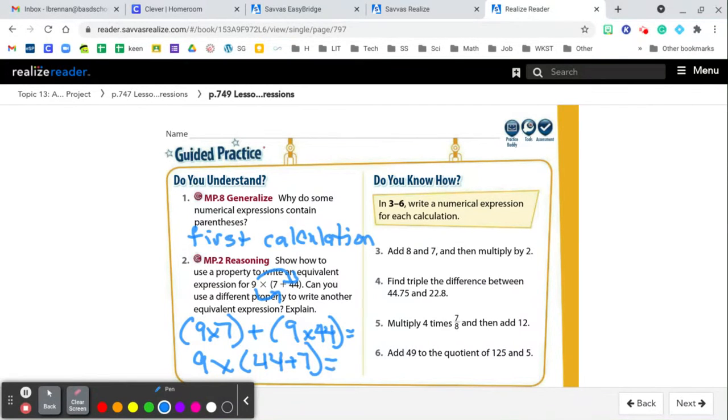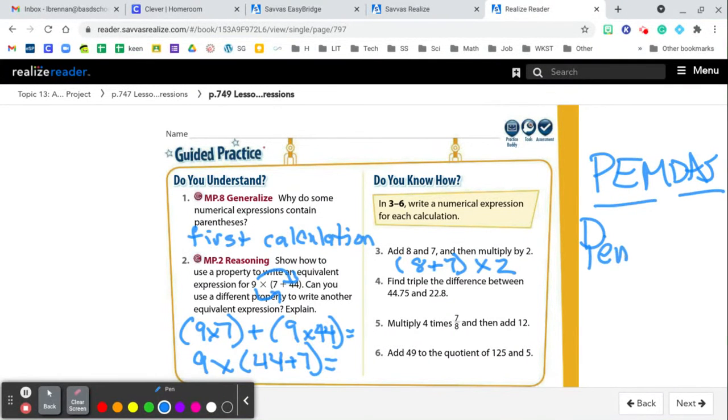And add 8 and 7, then multiply by 2. So when they're telling you to add first and then multiply by 2, you know that does not follow PEMDAS. Some people call this PEMDAS, or please excuse my dear Aunt Sally. So they're telling you to add first, and you know you don't add first when you follow PEMDAS. You do parentheses first, though, so we can put our adding inside parentheses there.